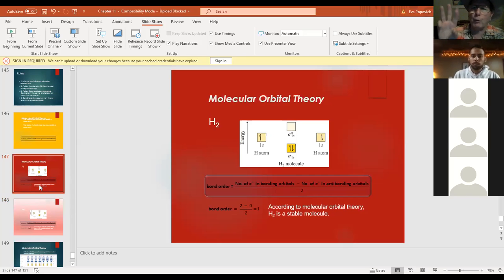If you have a bond order of 1, 2, or 3, what that's telling you is you have more bonding orbital electrons than antibonding orbital electrons, and the structure is stable. If you have 0 as your bond order, that means the number of electrons in the bonding orbitals equals the number of electrons in the antibonding orbitals, and basically, you might as well have kept them as atomic orbitals because you're not getting any energy advantage. You're getting the energy advantage because the bonding orbitals are slightly lower than the original atomic orbitals.